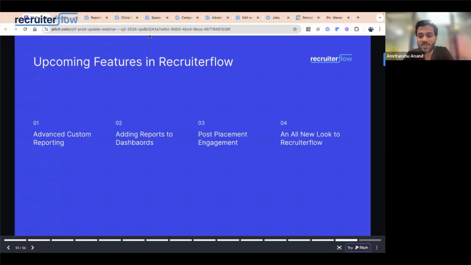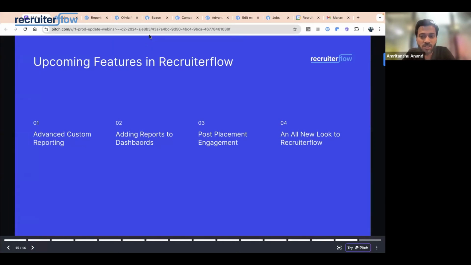You can not only engage your candidates, but you can engage your clients. You can also create tasks for your team members. You can send alert messages internally, be it on Slack or on Microsoft Teams, and make sure that you are consistently in touch with your candidates as well as your clients, even after the candidate starts.